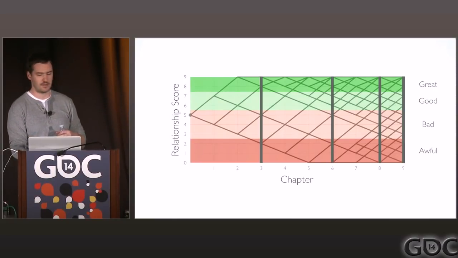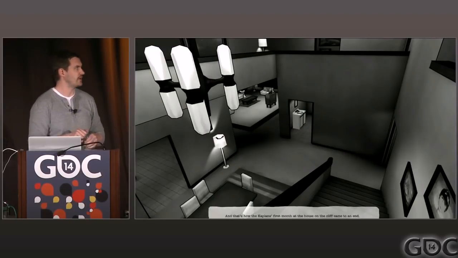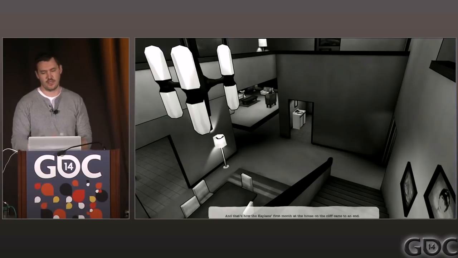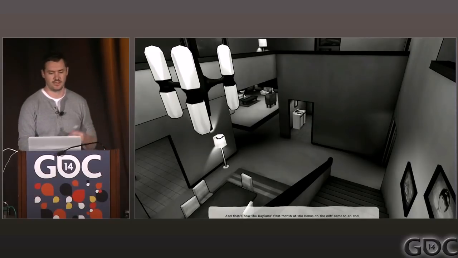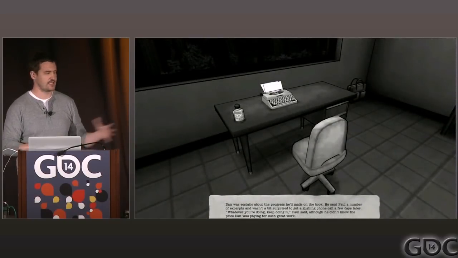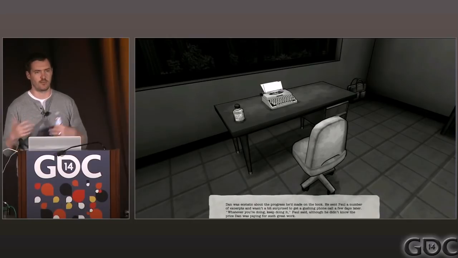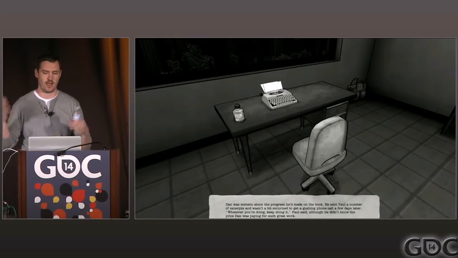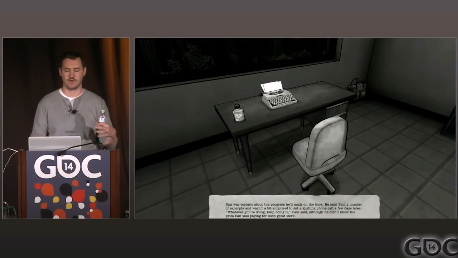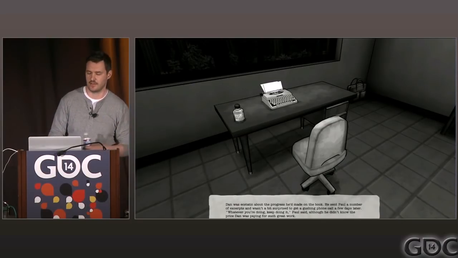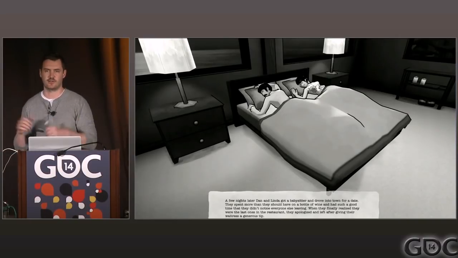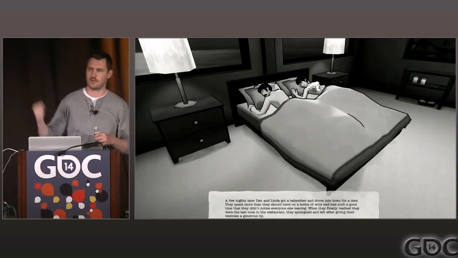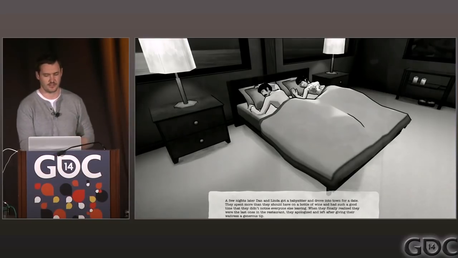So here's an example of some of those scenes. You start off with a little intro that says, hey, the first month is done, and a lot of stuff had happened. And then you get 3 scenes that tell you the status of these relationships based on all of the decisions up to this point. So, for example, after the end of the first act, Dan sends his work in progress to his agent, and his agent comes back and says, oh, wow, this is really great. This is awesome. So you know that Dan's book is going well at the end of the first act of the game. Dan and Linda go into town for a date, and the date goes really well. So you can say, oh, man, I guess they really are hitting it off. I'm so glad I'm saving this relationship as the player based on the choices I made.